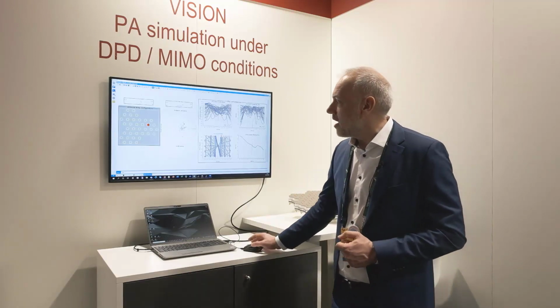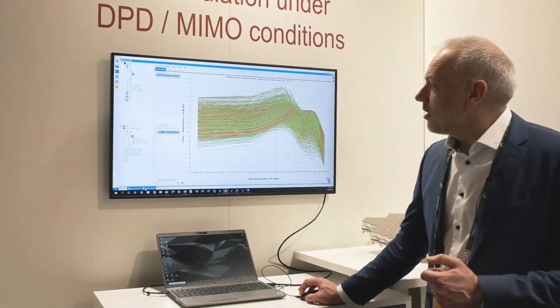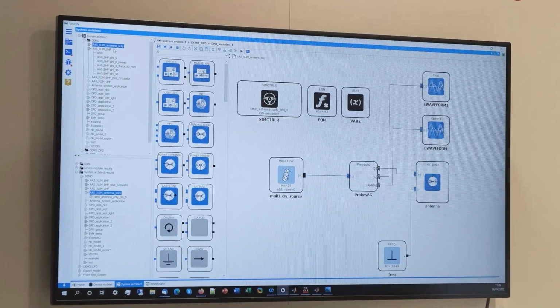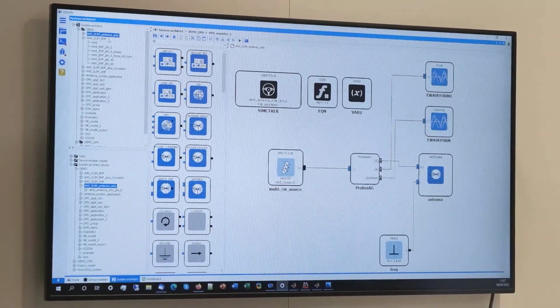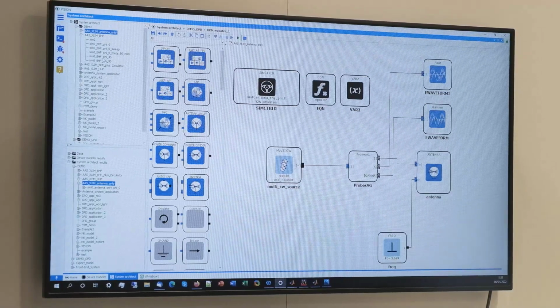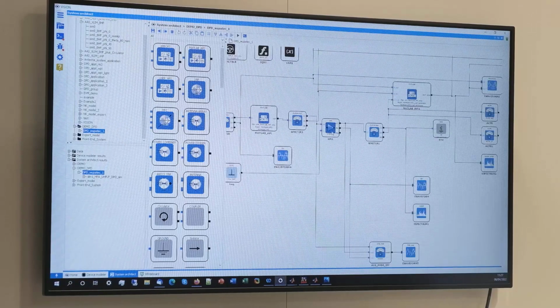We have a second one, which is about power amplifier simulation, just for one amplifier in order to better understand what's going on. So in that case, we will use another schematic.